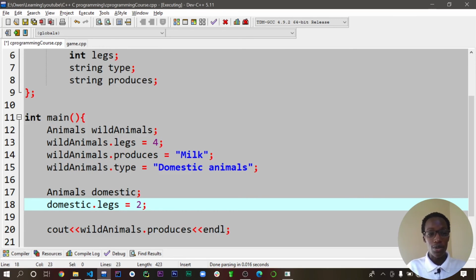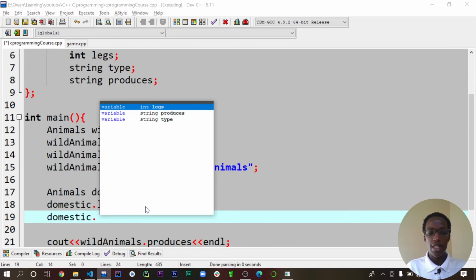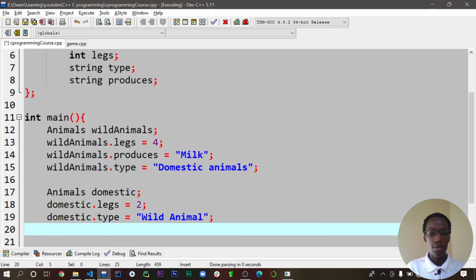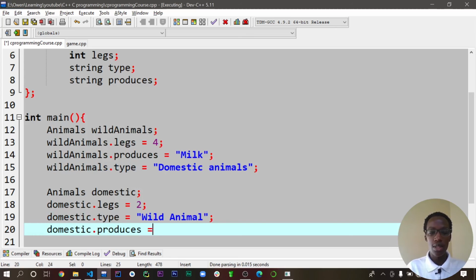Oh, I'm just confusing. So this will be domestic because a cow is a domestic, but just for use cases here. Then the type. So the type is maybe a wild animal. And then also let's check now on the production. So it produces, let's say, okay, what does a kangaroo produce? Let's say tourist. Now it attracts tourists, but it does not produce tourists. Okay. Now once I'm done with this, let me run.